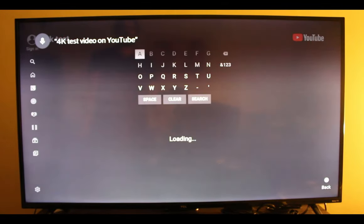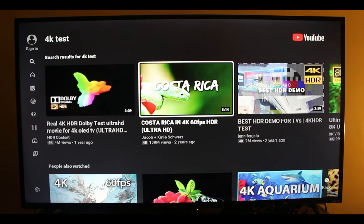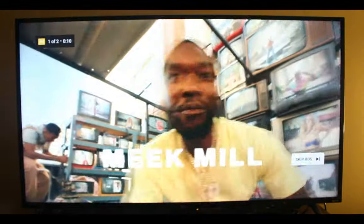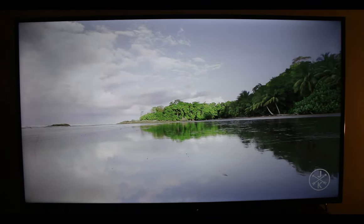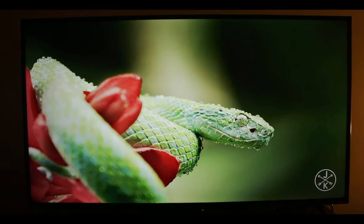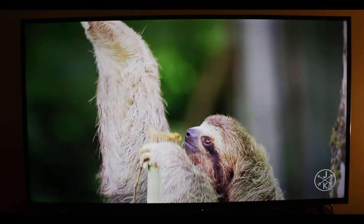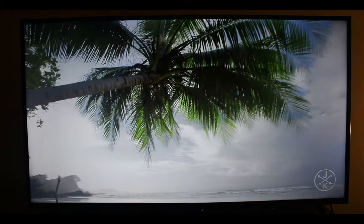Check that out. Alright, hopefully this does not give me a copyright claim, but let's see. Alright, so as you see, my TV engaged HDR. So the box does support HDR. And it looks really good. You can't see it with the 1080p camera because this is only a 1080p camera, and this is a 4K TV. But you can really see it looks good. It's not lagging at all.